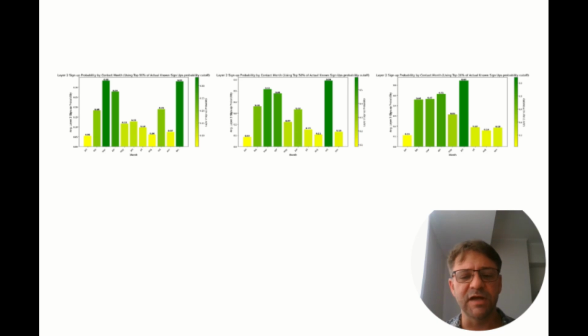For the month of the year, we can see there are some general trends here. People seem to be more likely to want to save in February, March, and April across all three lists. There is a large peak at the end of the year for the least targeted list in December. There's a large peak in October at the end of the year for the middle targeted list. And for the most targeted list, there is a peak in June where that group of people is most likely to sign up.